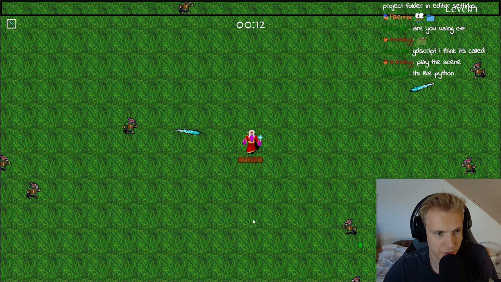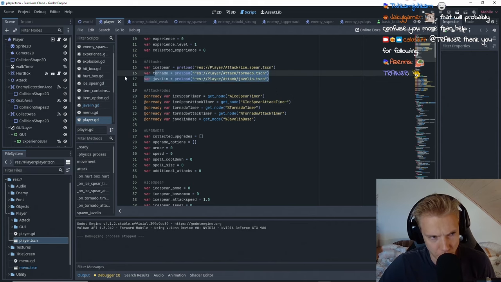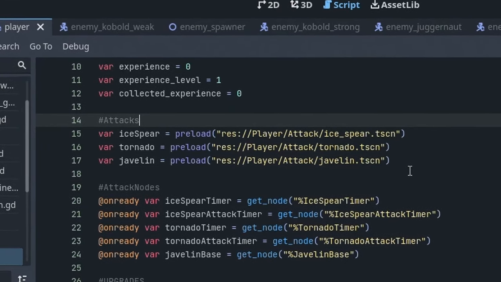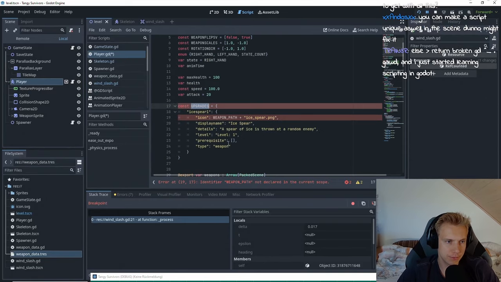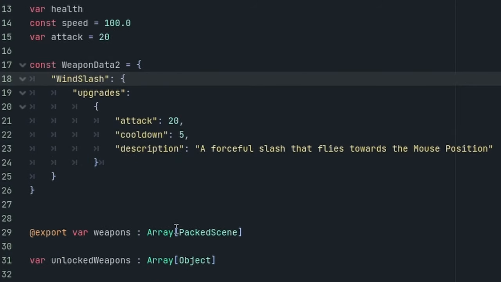He also let me download and play his Godot project, which was a survivor's clone as well. And while inspecting the code, I found something that helped me out a lot. He stored the scenes to the abilities as variables inside the player. I then went ahead and made a dictionary myself so I could add my first ability, the wind slash, to the game. The first iteration looked something like this.